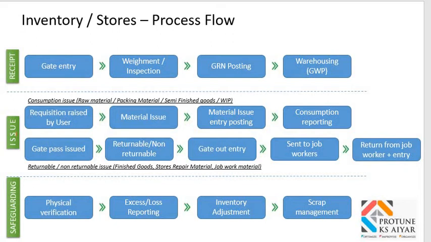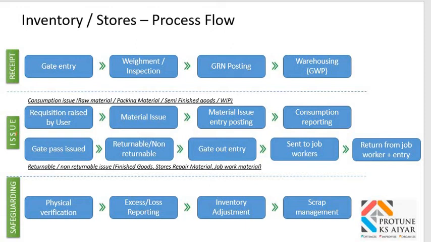On the other hand, if I am, suppose, sending my equipments for repair from warehouse 1 to a job worker or to a vendor who's going to be fixing that equipment for me and sending it back to me, it means that I am sending something on a returnable basis. So therein I would raise a returnable gate pass. So please try and understand the difference between returnable gate pass and non-returnable gate pass. It is quite important from a control perspective.